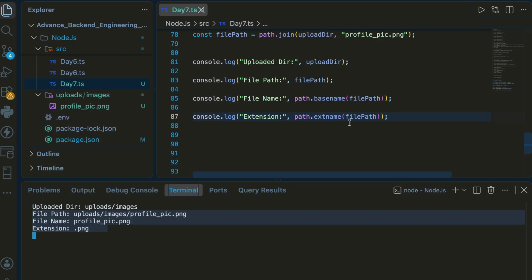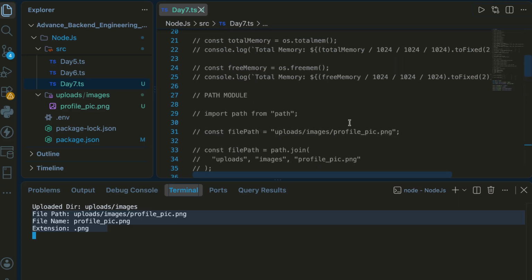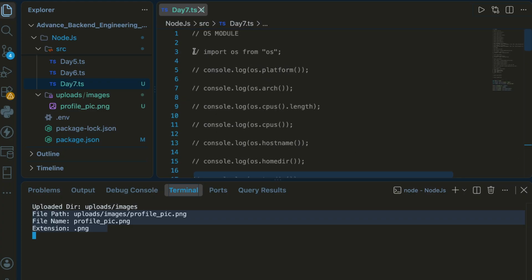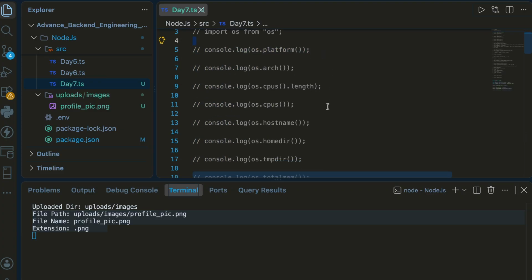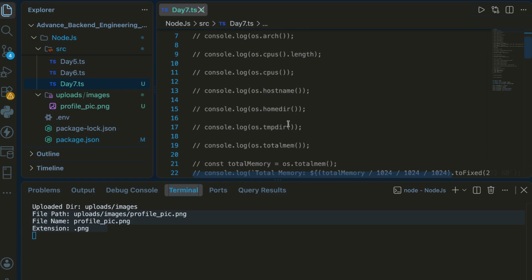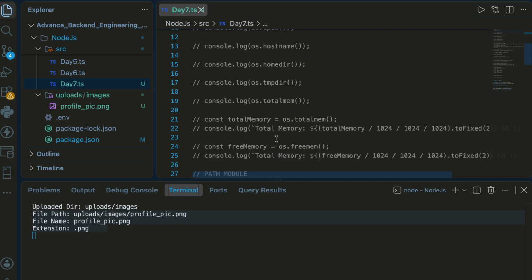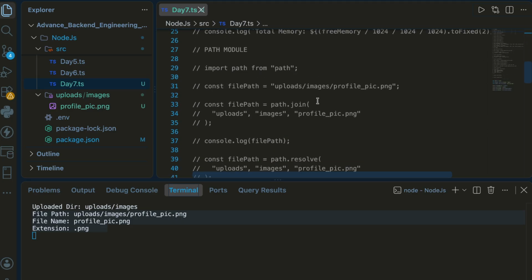First things first, we import the os module. Then we see the platform, architecture, CPUs length, the CPU information, host name, home directory, temporary directory, total memory, and then the free memory. And also we import path from the path module.